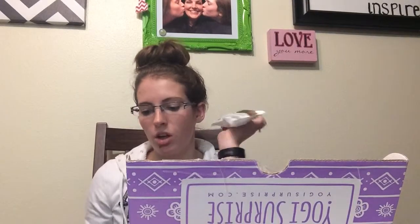This is $4, but you can make snacks at home that are also gluten-free and non-GMO and vegan that taste a lot better than this packaged stuff. These were my favorite thing out of the whole box because they're delicious and I love them. This other stuff, maybe not so much.